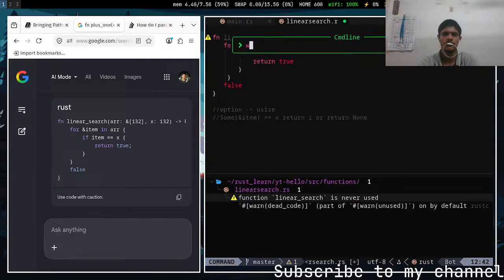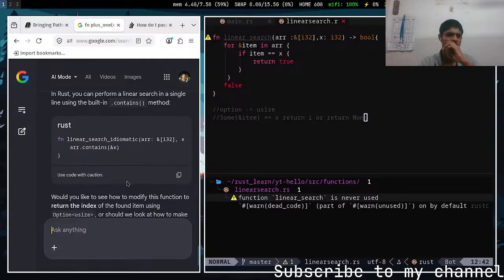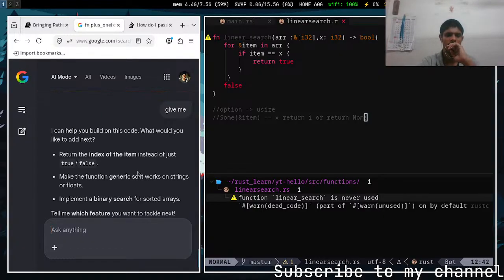Okay, makes sense. So we'll check that also. You can use array dot contains. So we'll check that also.